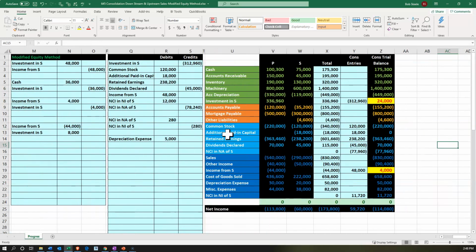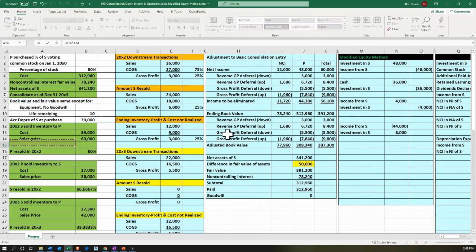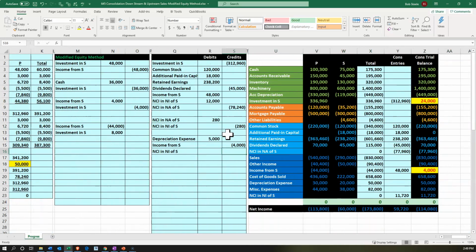And then I'm going to be allocating this out, and you could think about this a couple different ways. I'm going to allocate it out between the basically income side accounts, meaning income from S and the non-controlling interest income account. I'm going to do this with the percentages, negative of that times the controlling interest percent, which is 80%. And then this one would be 20%, or you can use the negative sum equals the negative sum. Let's do it this way this time, which would just be 20% of the 5,000. All right, let's record that out.